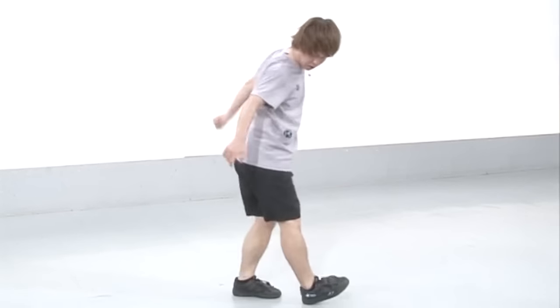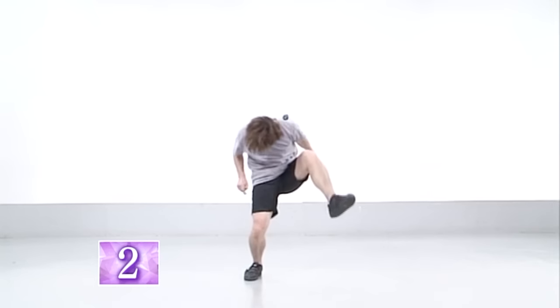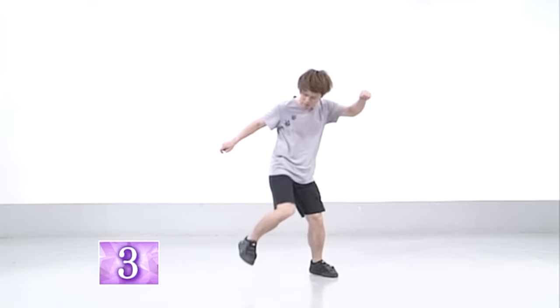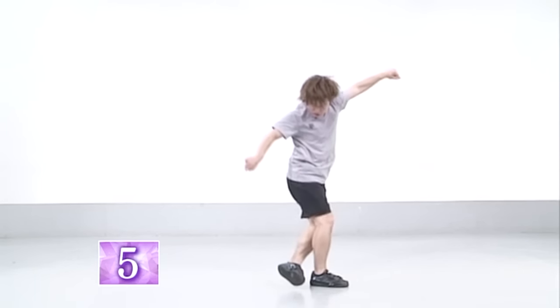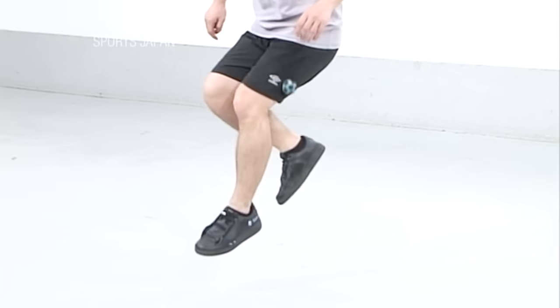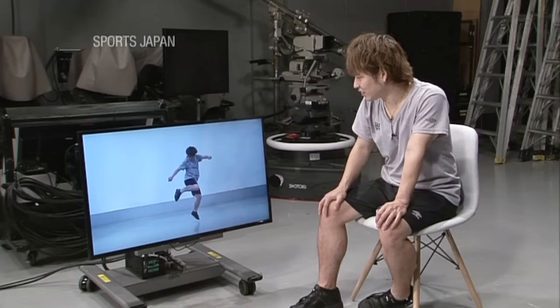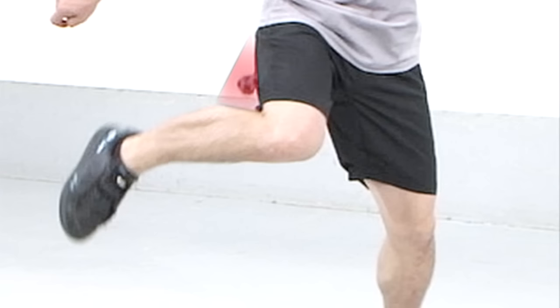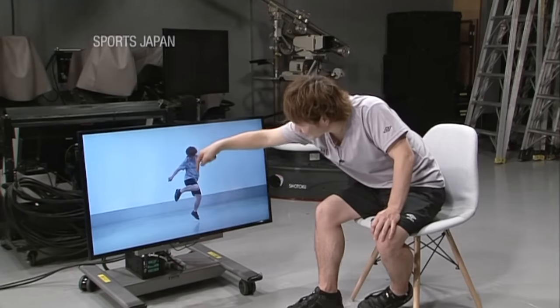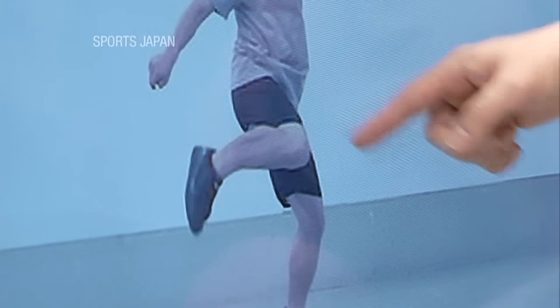It's a trick with five different elements. After starting off, the footbag is kicked up inside the left leg and over the back of the neck. As it falls, it passes behind the right knee and is caught with the left foot. Taishi almost makes it look easy. The hardest part is that you need pinpoint accuracy to pass the bag through this triangle — when you bring your leg around, it has to fall exactly through it. You can't let the footbag come down on the outside, and if you go too far the other way, it hits your thigh.